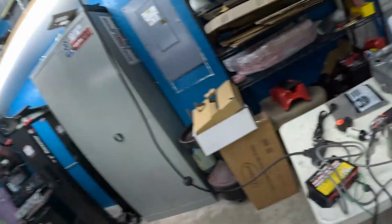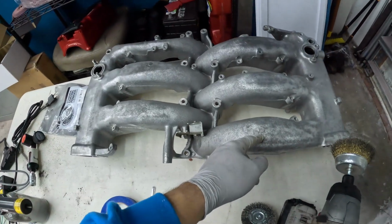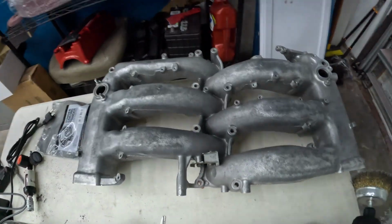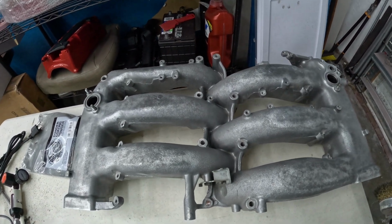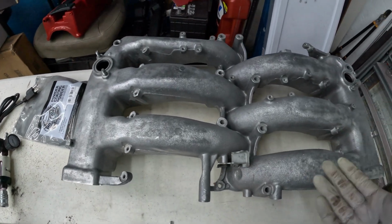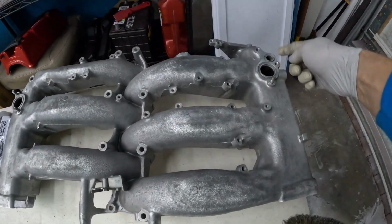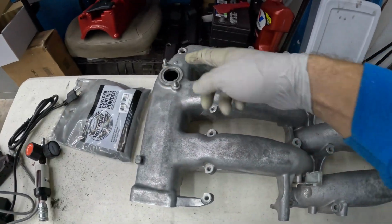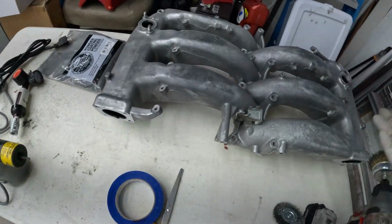So now we're doing our balance tube. I'm going to try and do this manifold. We won't do it in this video because it takes a lot more prep, but I'm going to try and do this manifold wrinkled black as well. That's why we took off the sticker. It's pretty done, but we need to put little screw caps in and block off plates here and just get it all ready.